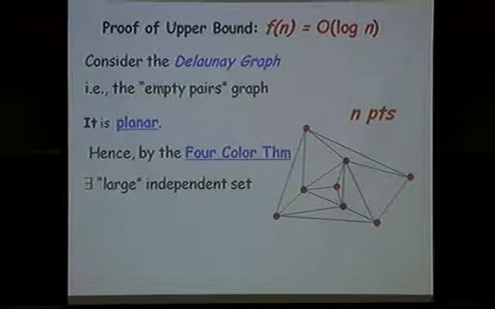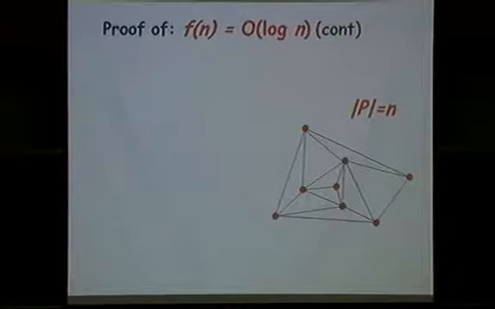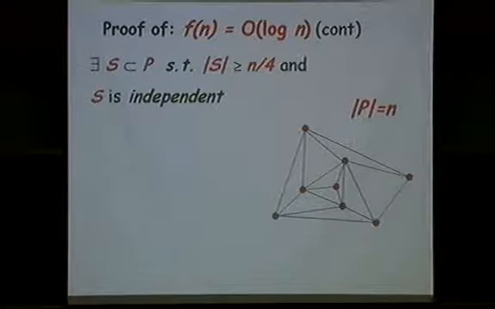So, in particular, it means by the pigeonhole principle that one of the color classes is big. It has at least 1/4 of the points. So there's always a large independent set in that graph, and I'm going to take this independent set. So there's always a subset S such that S has at least n over 4 vertices and S is independent, meaning that no 2 points in S are connected by an edge. So meaning that no 2 points in S could be separated from the rest by a disk. That's what it means. Keep in mind.